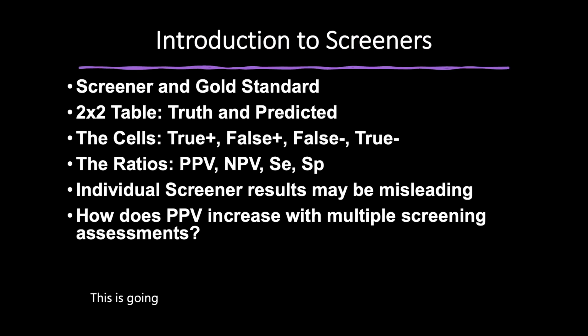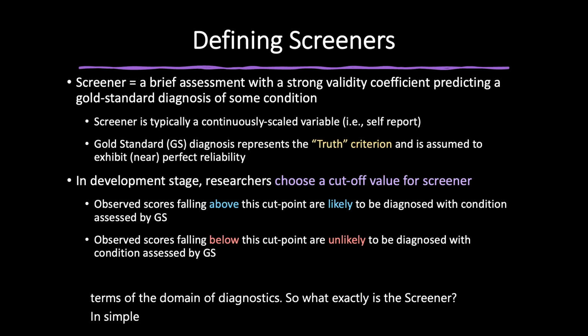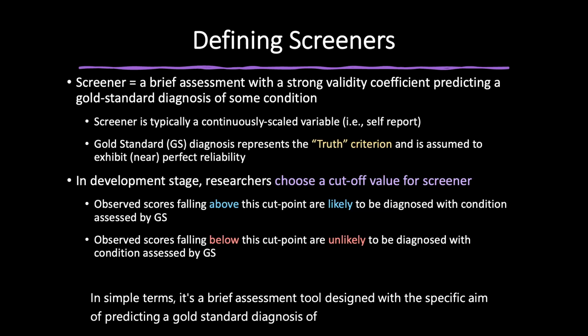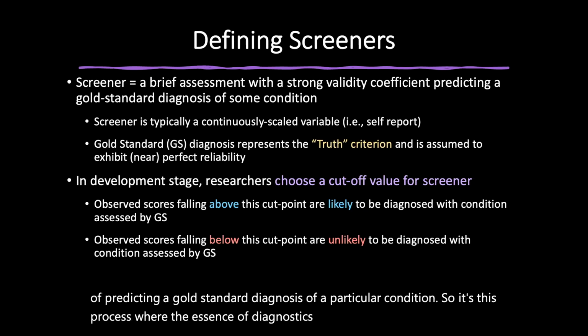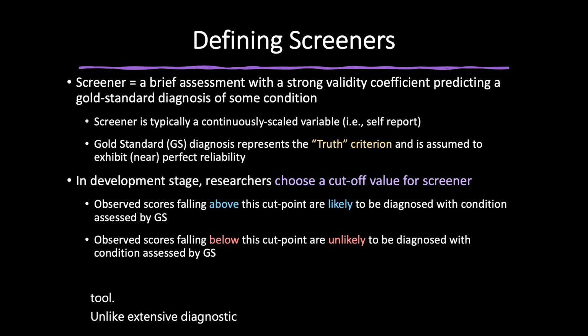This is going to be a brief introduction to screeners. So what exactly is a screener? In simple terms, it's a brief assessment tool designed with the specific aim of predicting a gold standard diagnosis of a particular condition. So it's this process where the essence of diagnostics is distilled into a rapid, efficient tool. Unlike extensive diagnostic tests, screeners are characterized by their brevity and precision.